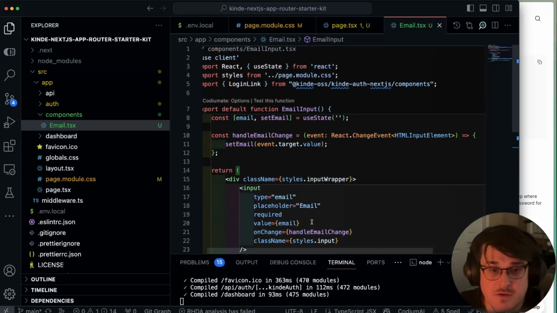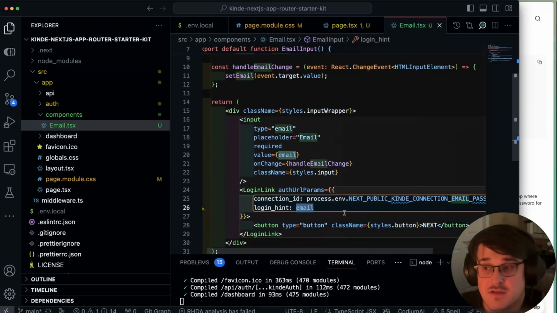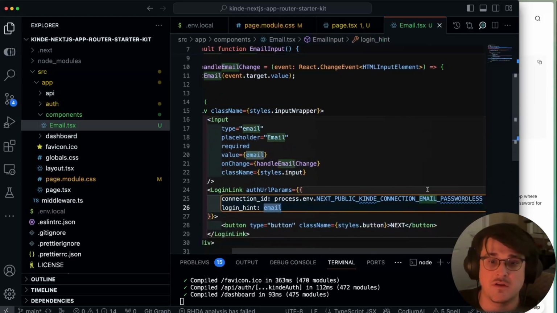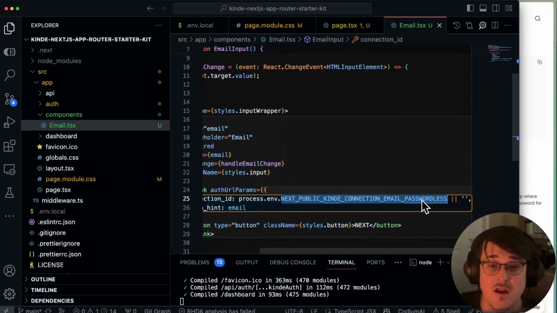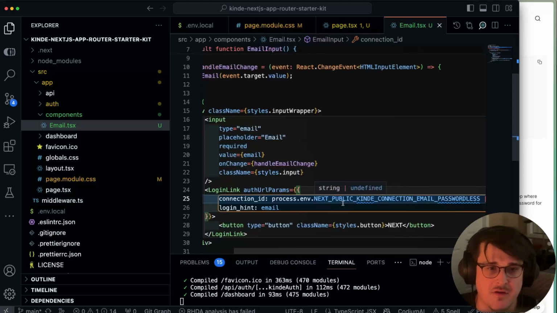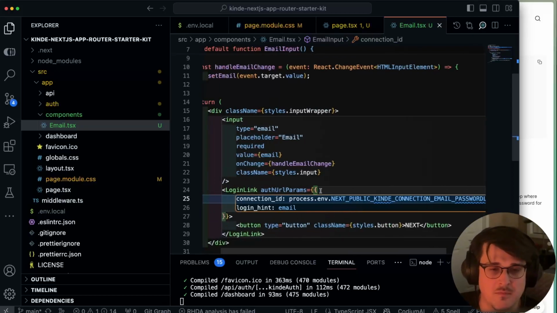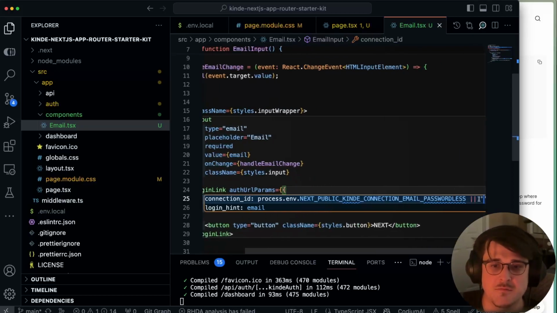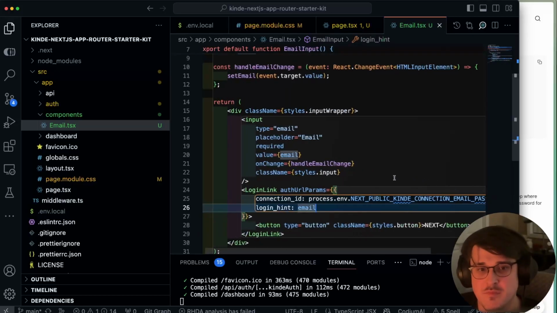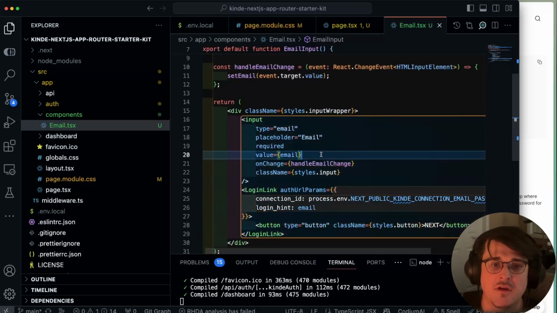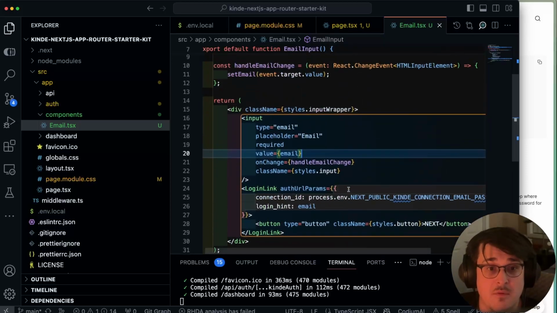Here, login hint is the email, and we have the connection ID assigned to the passwordless function. Obviously we're trying to escape it out because it's not defined until it is run, so TypeScript will yell at you unless you declare that it could also be handled as null. And that's it.